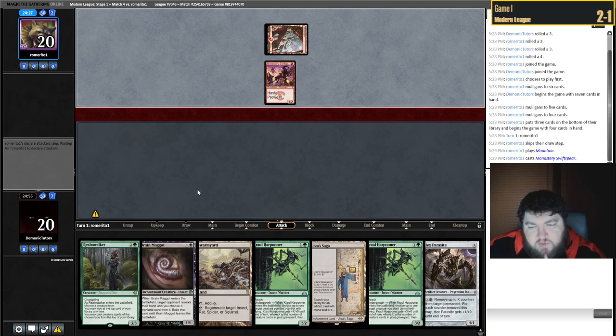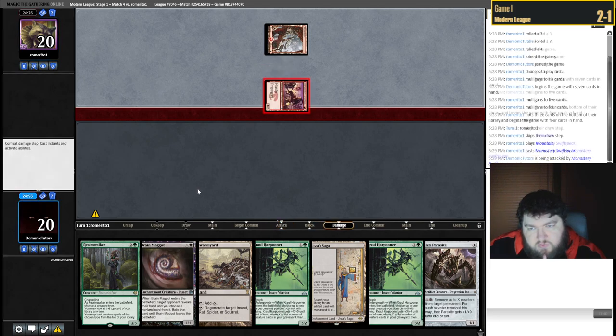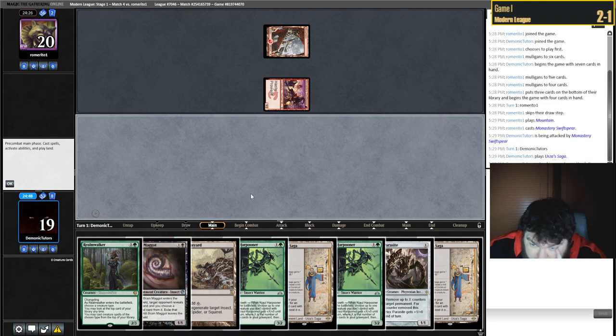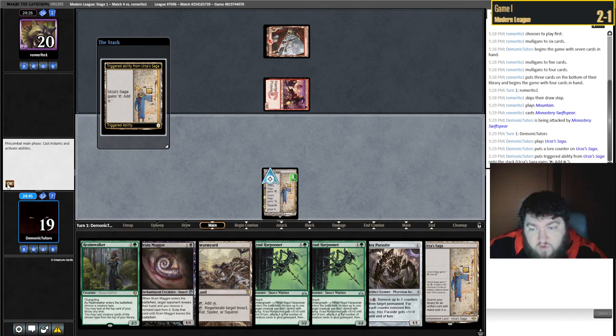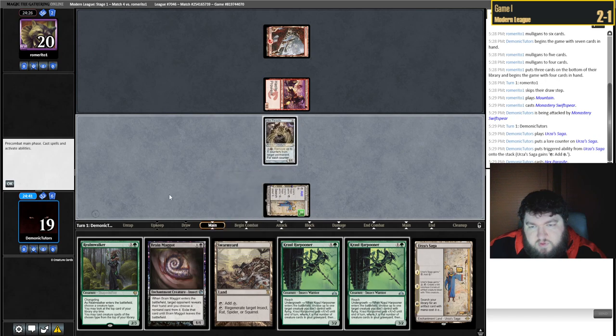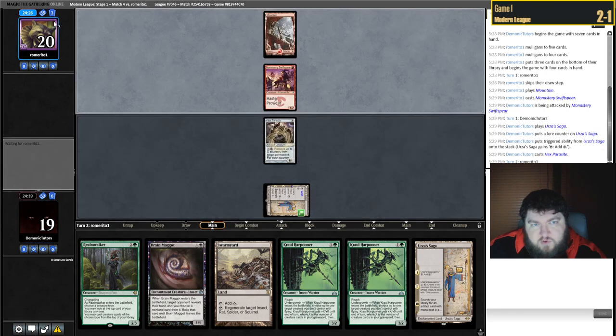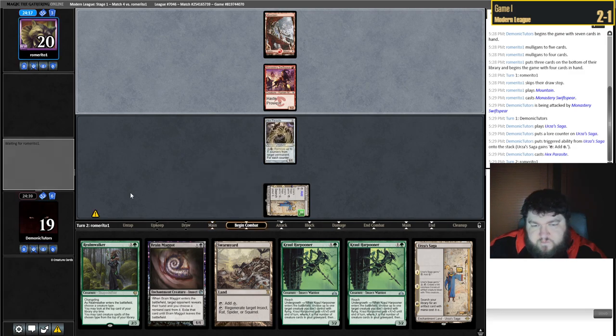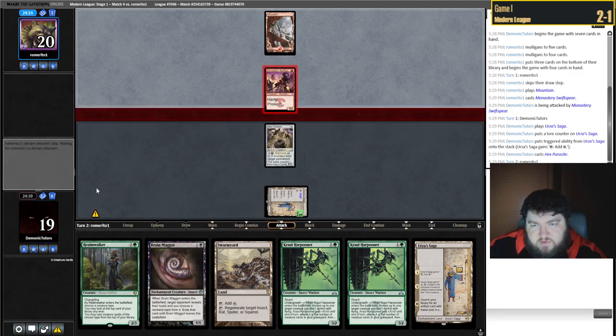Uh-oh. Error. Well, we're gonna play Saga. And we're gonna play a Hex Parasite. Yield. They have two cards. If we can't beat them, we deserve to lose. Maybe I was supposed to wait, play this Saga on one, play this on two. But they're on no cards, so whatever.